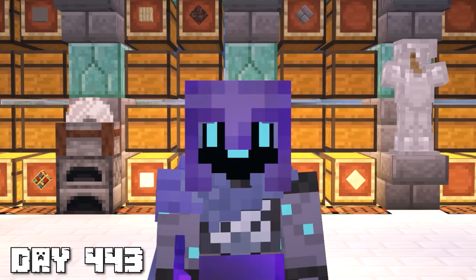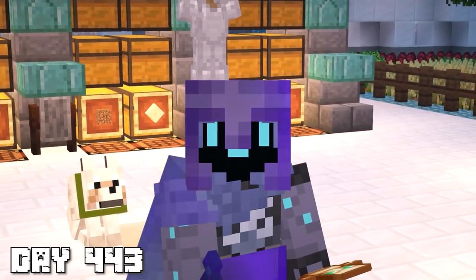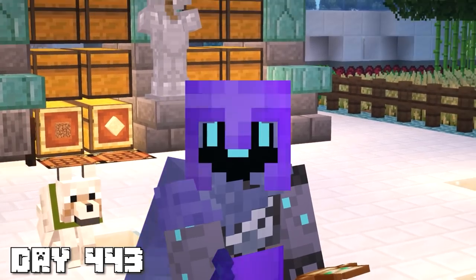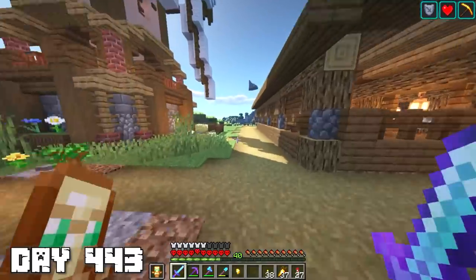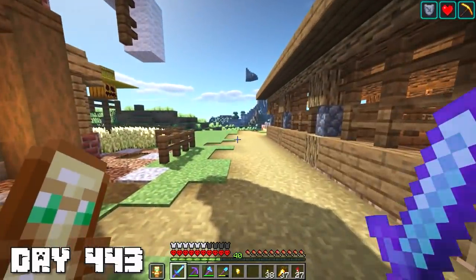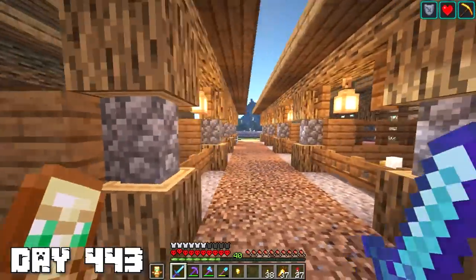Today we're back inside of our Minecraft hardcore world. I think we're on day 443 or something like that, and I'm super excited to get started with today's episode. Okay, so first things first, you guys have been commenting about the woodland mansion and how there might be a secret room behind one of the heads, so I think I'm gonna go back and check that out today.